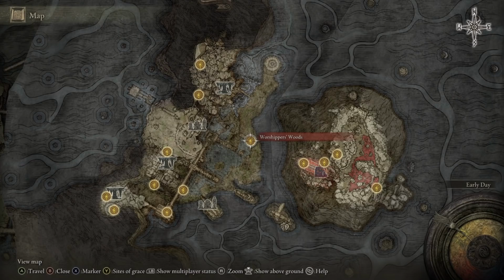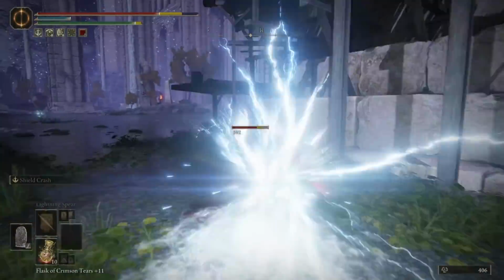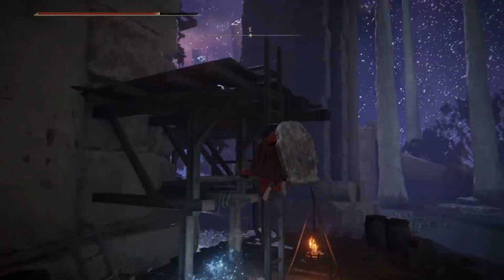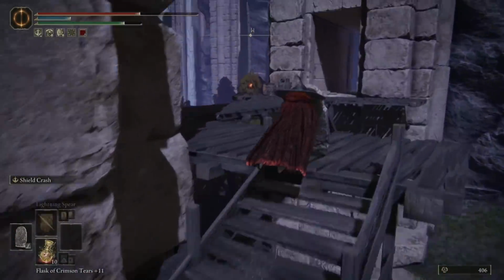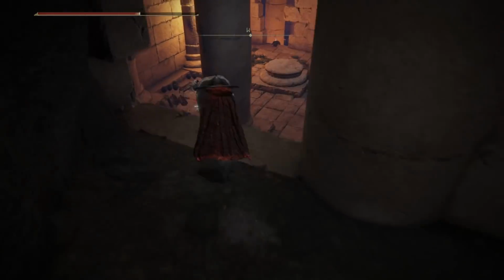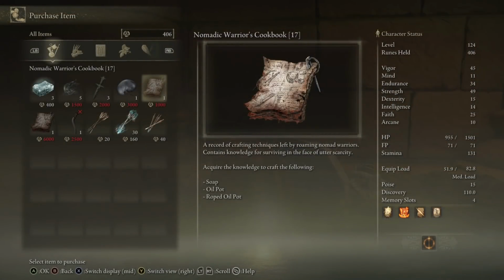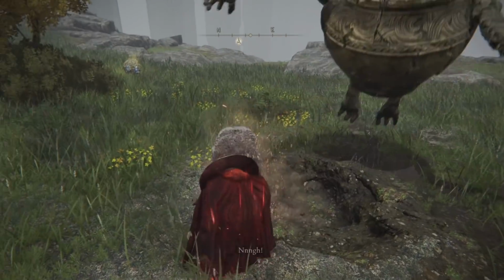He implies you should use something to grease the wheels, and the secret here is oil pots. If you don't have any of these, there is a merchant who sells the crafting recipe for them in Siofra River. A bit of a trek away from the Worshipper's Woods site of Grace, up some ladders, across some wooden beams, and then down into a little bit of a stone structure. Return to Alexander and free him from his hole using the oil pot and a bit of a bop.